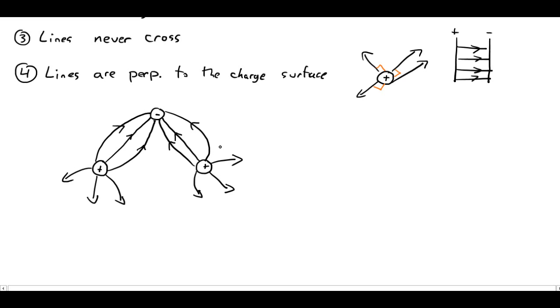And so this would be our electric field diagram for this configuration. Each charge has an equal number of lines coming off of it. All of our lines are perpendicular, none of them cross, and they go from positive to negative. And so the significance of this diagram is that it shows us the direction and relative magnitude of our electric field at any point within this diagram.